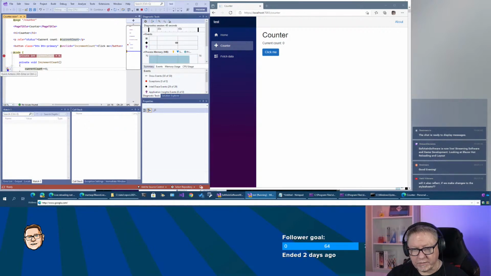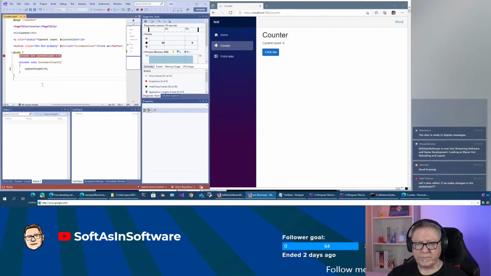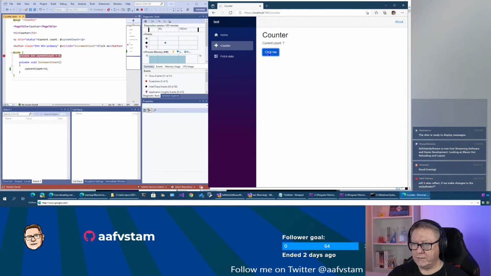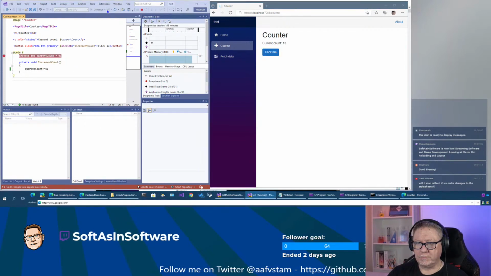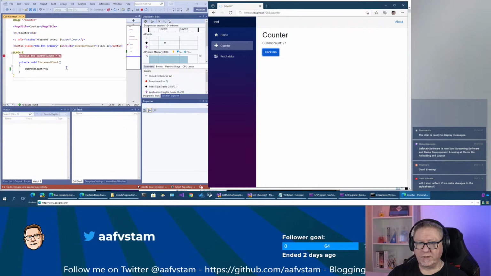There's a thingy there, quick actions. I don't need a quick action right now. Let's save it and see what happens. Still 1. Auto reload. Still 1. So that's not working.